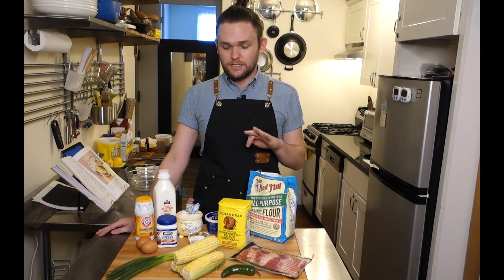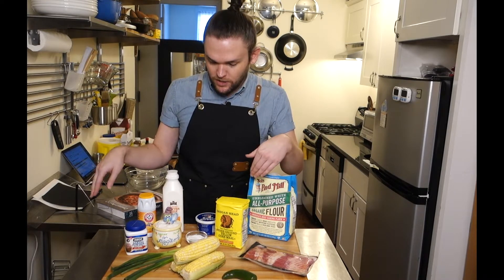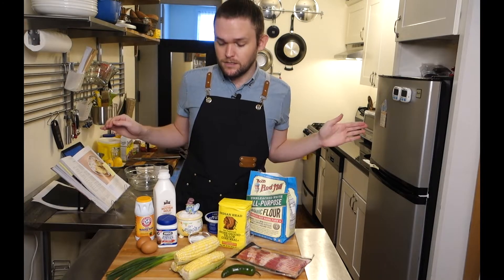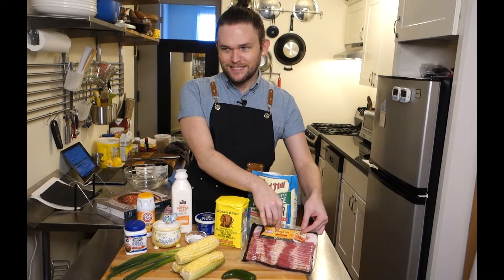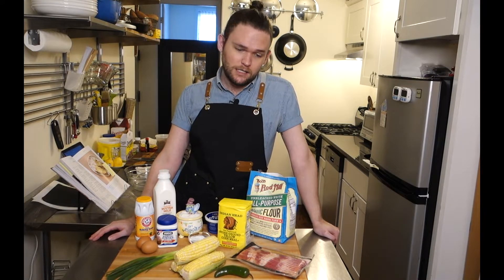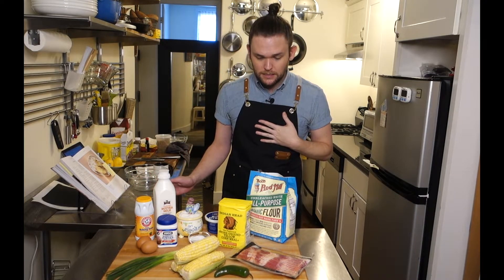Today our cornmeal will consist of corn — three small ears of corn. The recipe calls for two large ears, so I'll weigh it out once I cut the kernels off the cob. Cornmeal, flour, buttermilk, two eggs, baking soda, baking powder, salt, sugar, sour cream, and then the loaded portion is going to be scallions and a few slices of bacon. The recipe also calls for a quarter cup of finely chopped fresh cilantro, but I can't do it. It overpowers every bite. If you're a cilantro person, please add the cilantro — but I personally will not be.